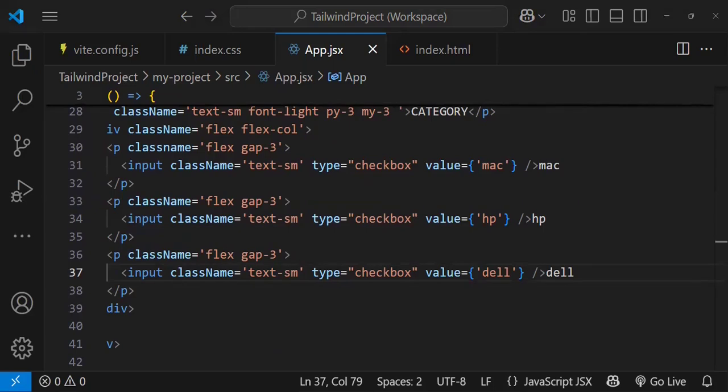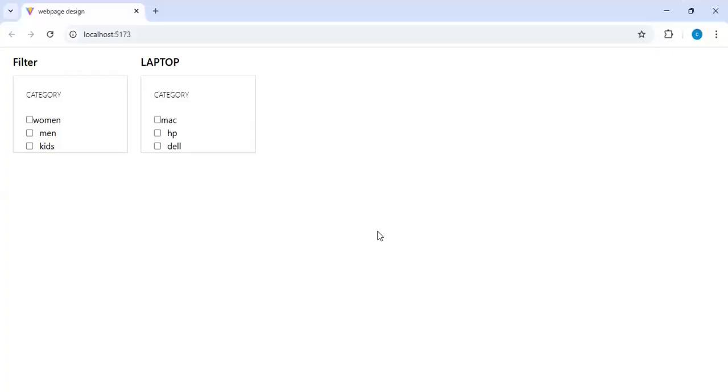So this is what we have so far. I don't know what the challenge is. I intend separating the checkbox and the text, but this one is not responding. I don't know where the error is coming from. So let me still cut it so I can figure out where the challenge is coming from.